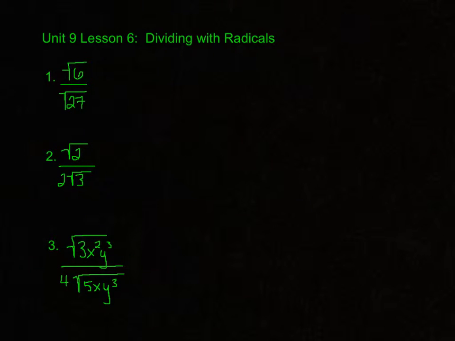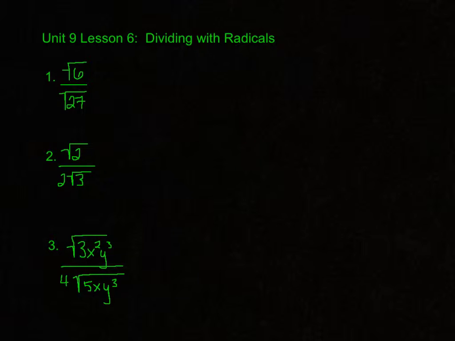Looking at dividing with radicals, we're going to be doing something very similar to what we've been doing before, such as associating these radical expressions to each other, looking for perfect squares underneath these radicals. The first thing that we need to know is that the denominator cannot be irrational. We need to make sure that our denominators are rational radicals or rational numbers. And to do this, we need to make sure that either we have perfect squares in the denominator or we have integers. We have our negative or positive whole numbers.